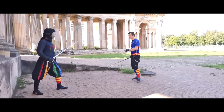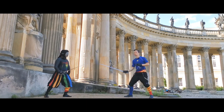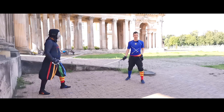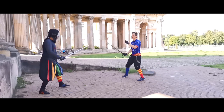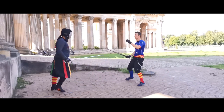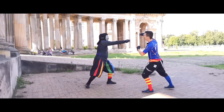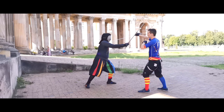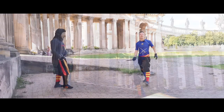Once you've done all this, gear up and play on the edge of measure with your opponent allowed to use any action they want — Reverso, Mandrito, to the leg, to the head, a Stoccata from below or Imbrocata from above. If I'm able to void these blows I will, but if my opponent steps in I must parry and ideally step in myself so that even if Stefan steps back after a failed attack, I can still reach him with my riposte.